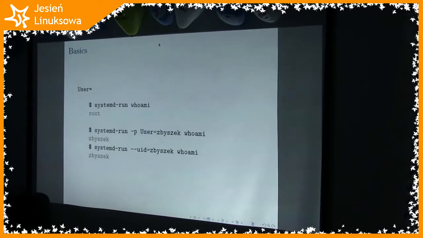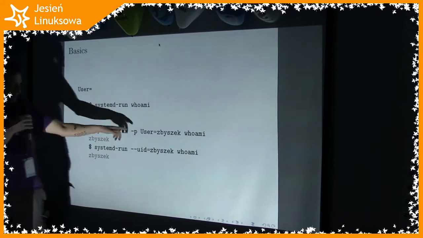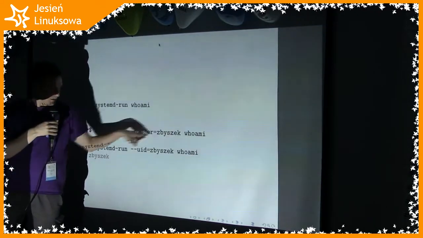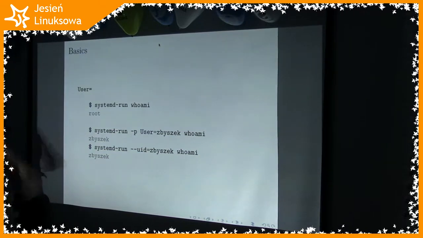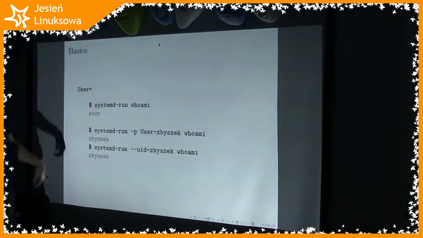And of course, usually I'm doing systemd-run for debugging, but the same part would go in the unit file. So by default, you get root with all privileges, and then you override the user, and then you get a different user.